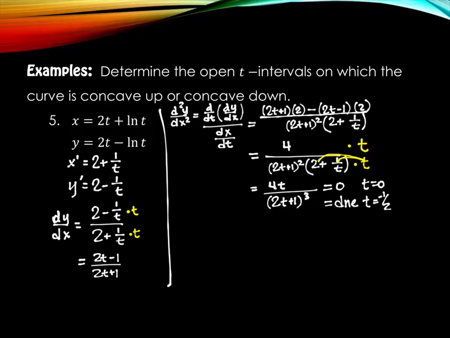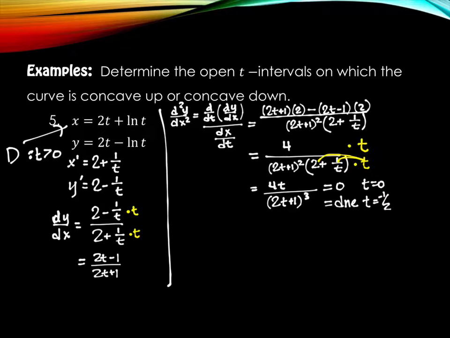Okay, everybody good so far? Look back at the original x and y. What can you tell me about t equal to 0 and t equal to -1/2? Why, Robert? Because t is bounded, it can't go past 0. That's right. It's a natural log function. Natural log's domain is 0 and up, not including 0. I'll write it this way: t is greater than 0.